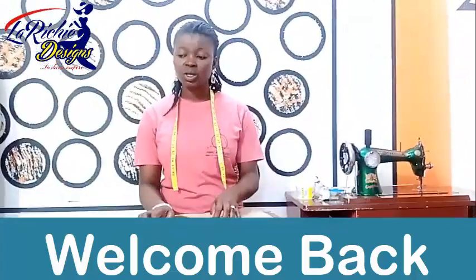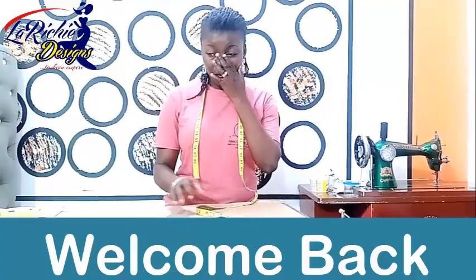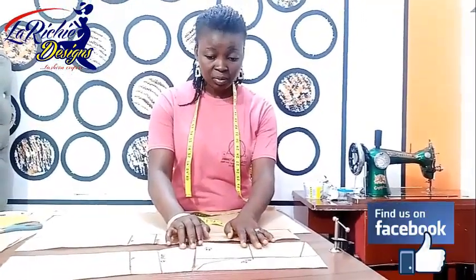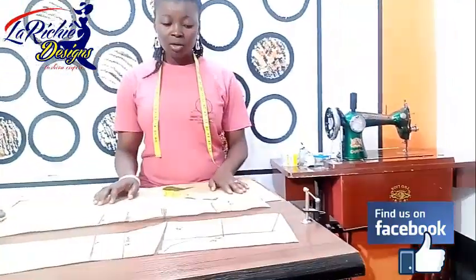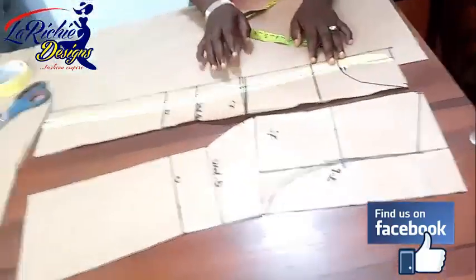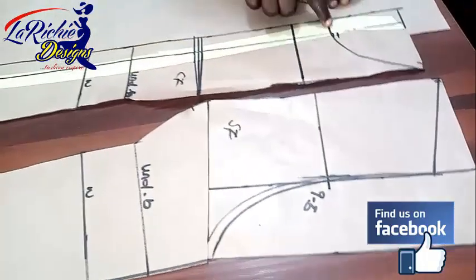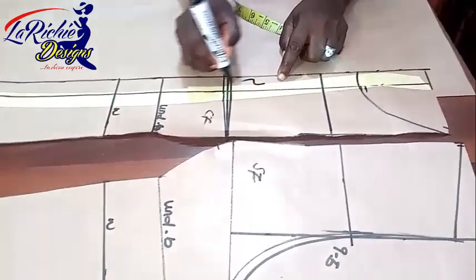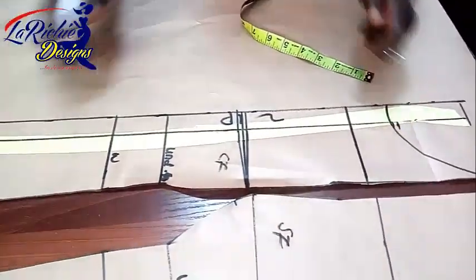Today's topic is going to be how to draft your 8p6 blouse. I've done the basic, I've shifted the armhole, I've done every necessary thing. The next thing is to start spreading. But for the front of this 8 pieces pattern, I want my zip to be at the front, and I've added my 1-inch zip allowance at the front. This is it at the front. I want the zip to be at the front.